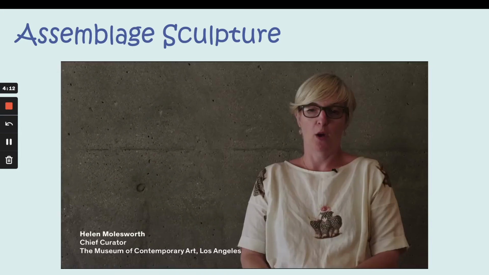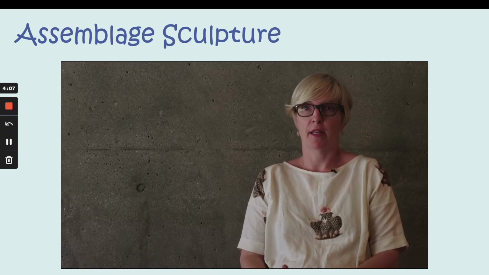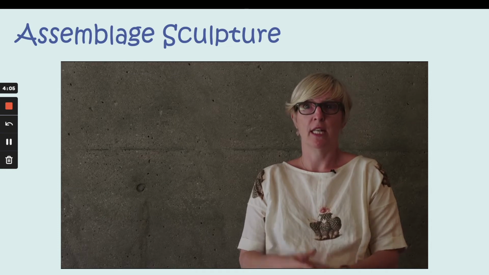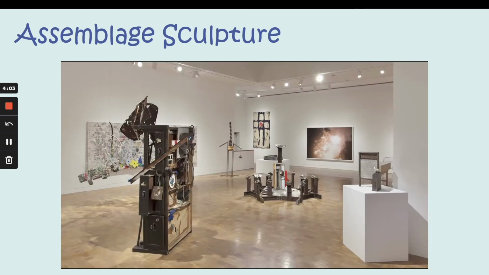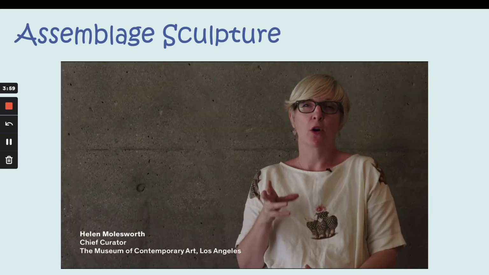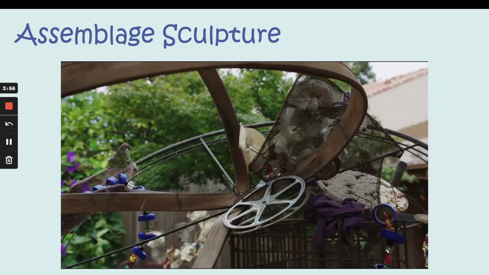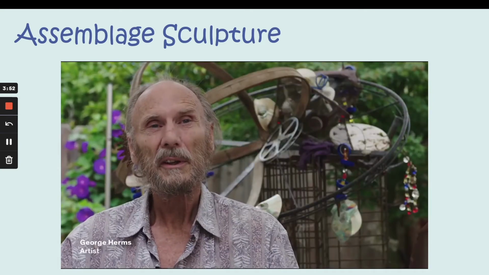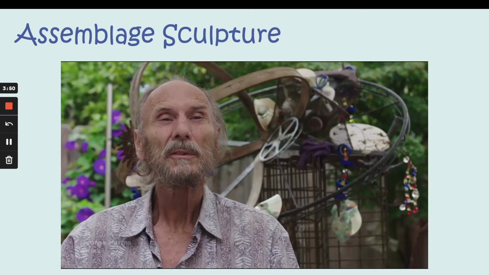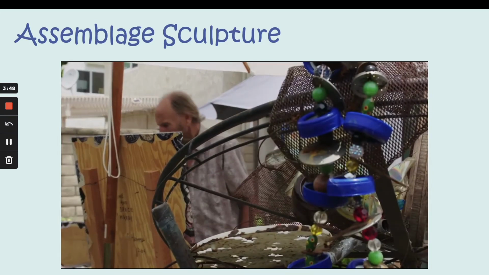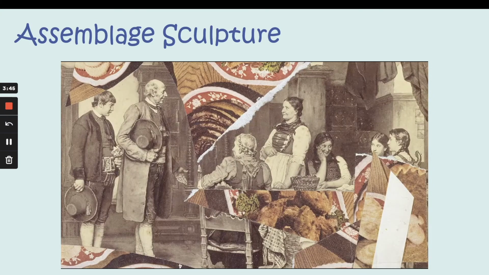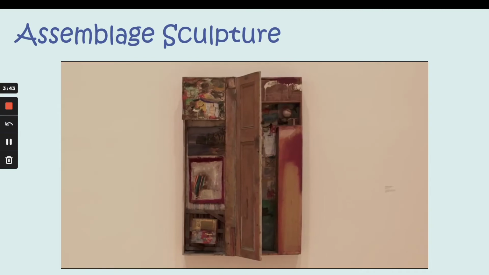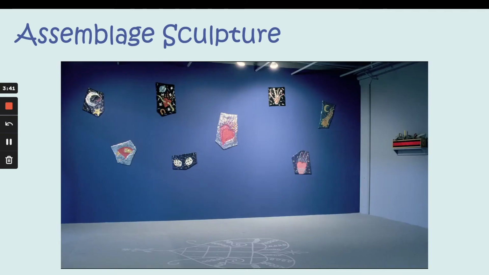Assemblage is a way of making art in which various or disparate things that are traditionally non-art materials are brought together in a variety of ways, but that have at their core basically glue. Assemblage is sort of cut and paste. Making art out of everything. That was what was in the air in the 50s. Some of the major artists of assemblage are Kurt Schwitters, Joseph Cornell, Robert Rauschenberg, Bruce Conner, Betty Saar.